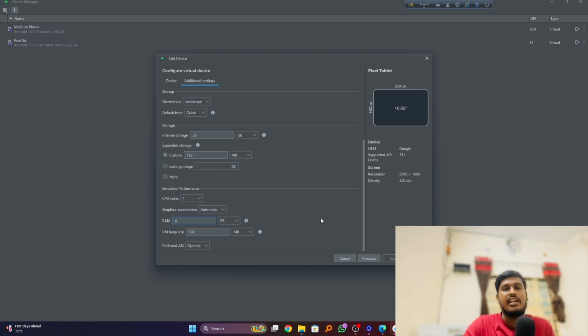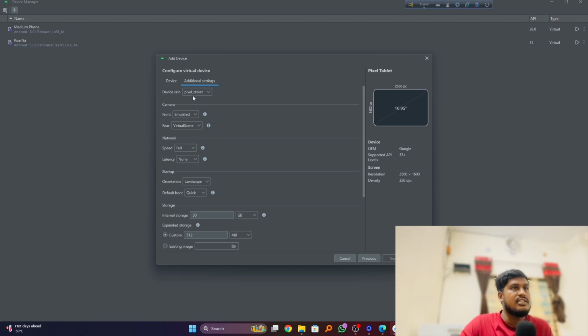I think that's enough for an emulator. You can select 8 GB, but if you have more RAM in your PC, then you can select 50% for fluent running. My RAM is 8 GB, that's why I will select 4 GB.